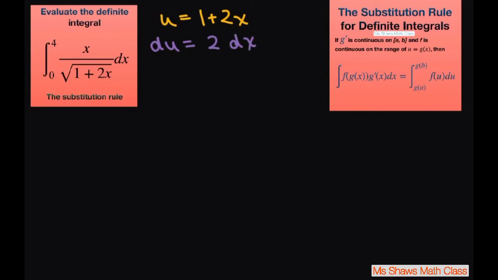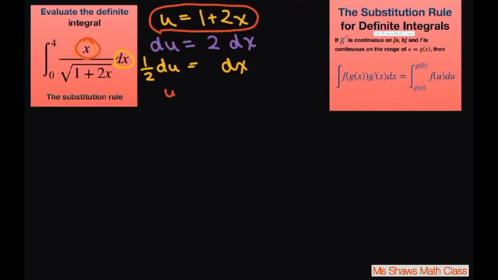Now we have to solve for dx, so dx is going to be equal to, because we have to substitute it for u, 1/2 du. So we have that part. We're also going to have to solve for this x here. So I'm just going to take my u here and solve for x. That's going to be u minus 1 equals 2x. So you take 1/2 of each side, gives you your x. So just solve for x for that.